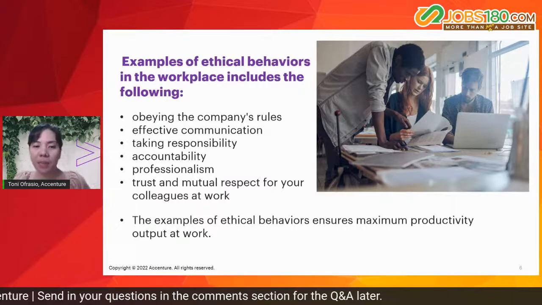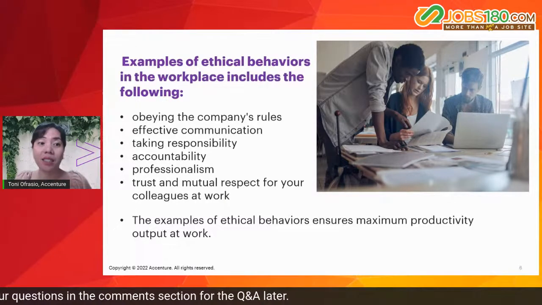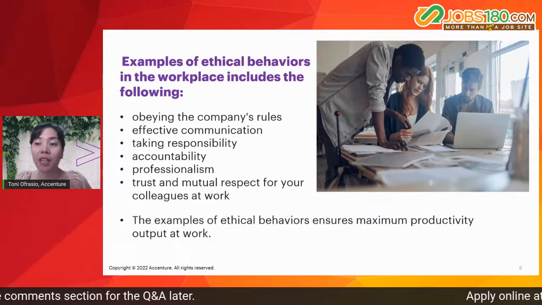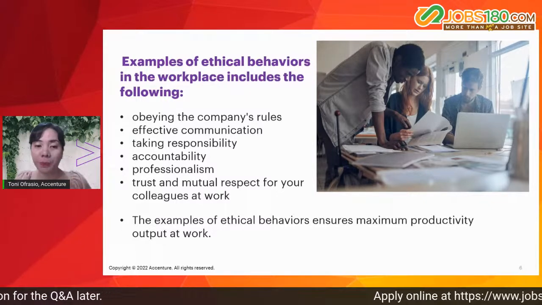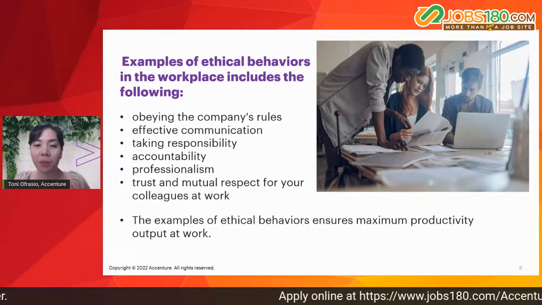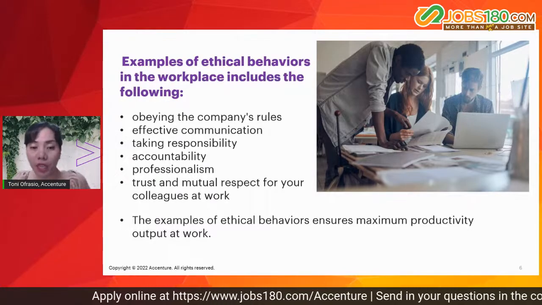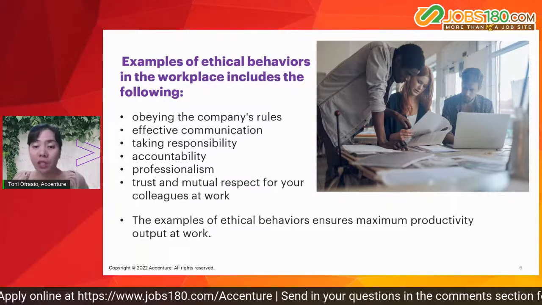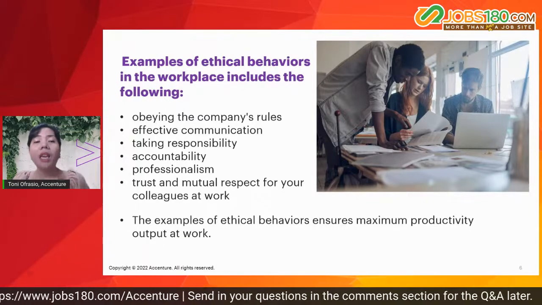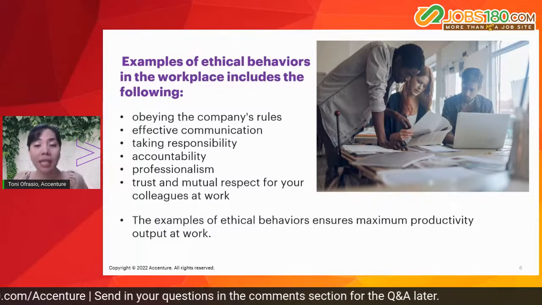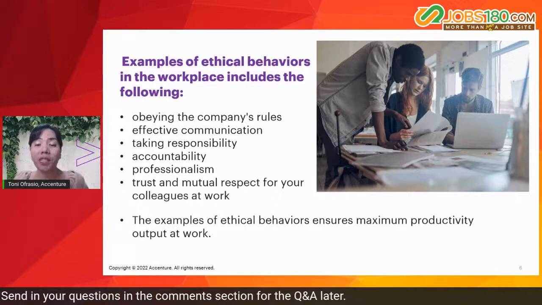And professionalism. Guys, this is very important. Professionalism, we must always remember. Professionalism means listening respectfully when another person is talking, or how well you treat others. And of course, there should be trust and mutual respect for your colleagues at work.